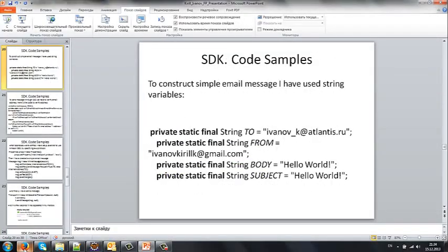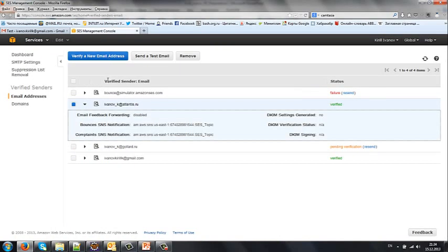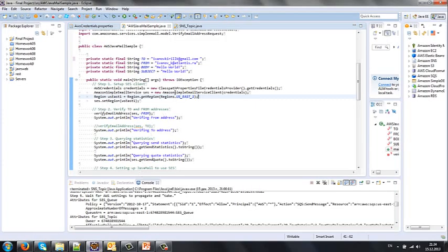It is good to know also that we can configure our email addresses with bounce SNS and compliance SNS notifications, where we can specify SNS topics to which to send all those compliance notifications. So we can create a simple application that will read from those topics, parse those notifications, and take some actions on them. For example, notify the system administrator or try to resend the message to another account if a bounce has been received. Okay, let's have a look at the applications.